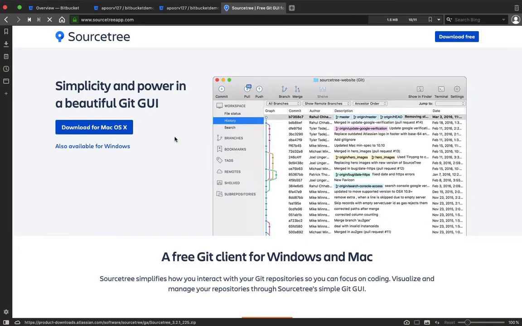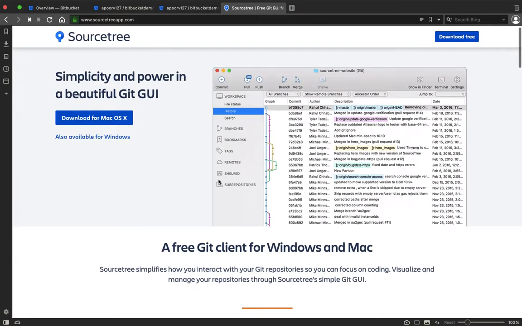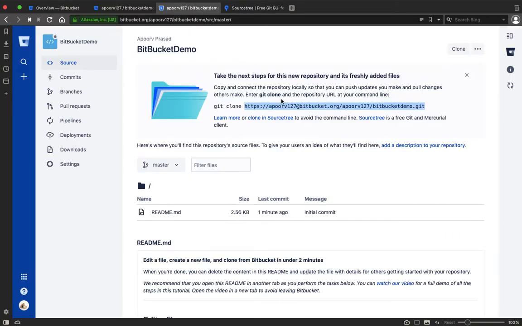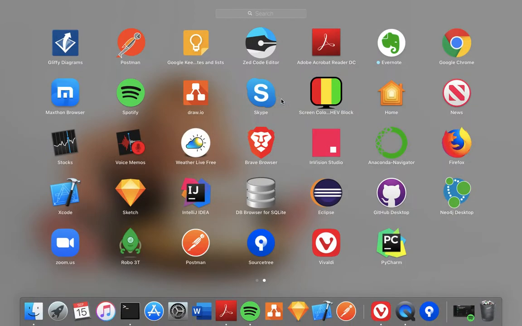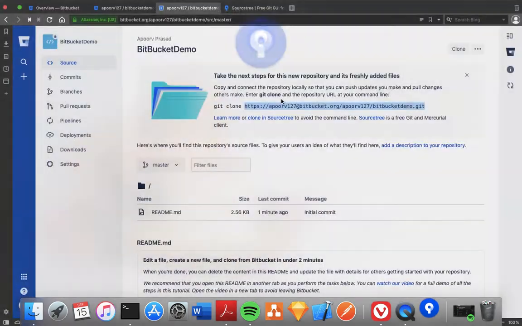It's a very simple installation process. I think it's available for both Mac and Windows. So I will open SourceTree as it's already installed in my system.